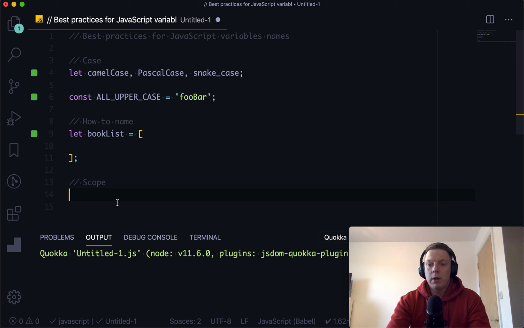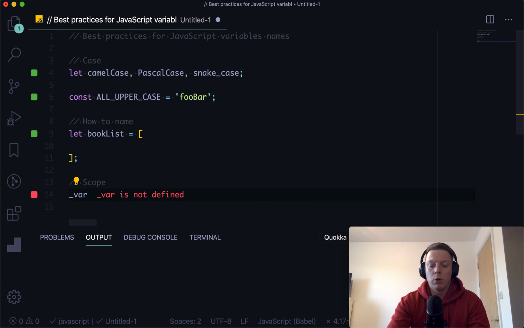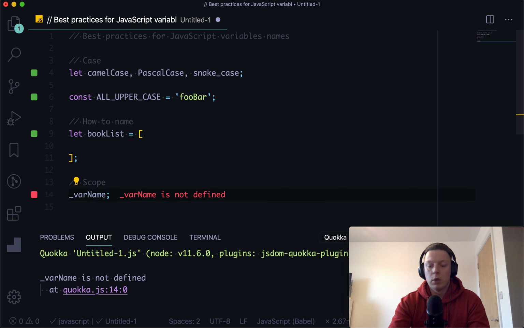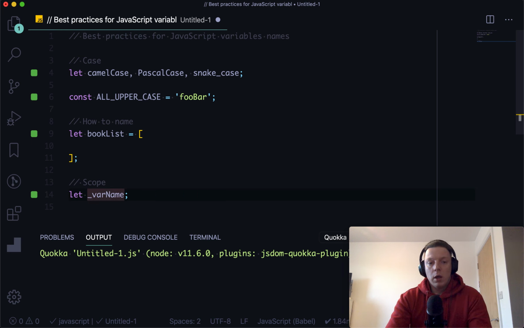And especially when you will be diving into OOP in JavaScript, you will see something like underscore var name kind of approach. Var name is a bad name, but this is just an example, basically. So when you see a variable, property, method, or function starting with underscore, quite often it means it's private, okay? What that means is that, for example, if it's a class, then usually this function or this property is just a helper for this class, and it must not be used outside of the class.